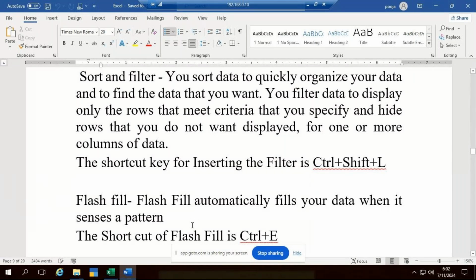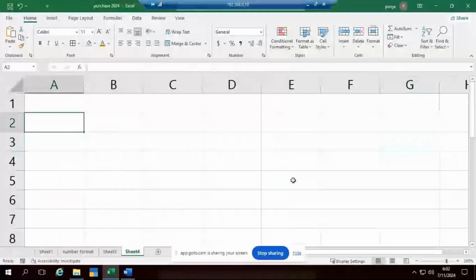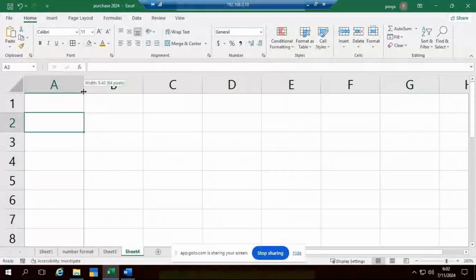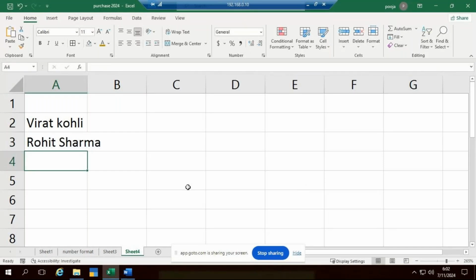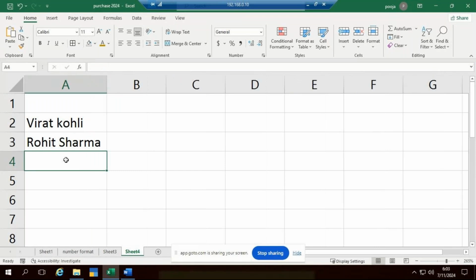So I'll give one pattern here. For example, I'll give some names with surnames. In between, I'm giving a space here.